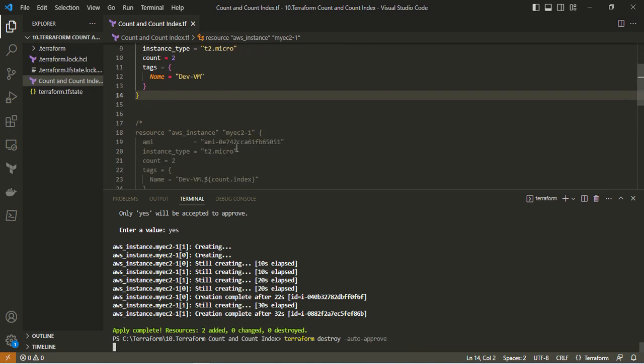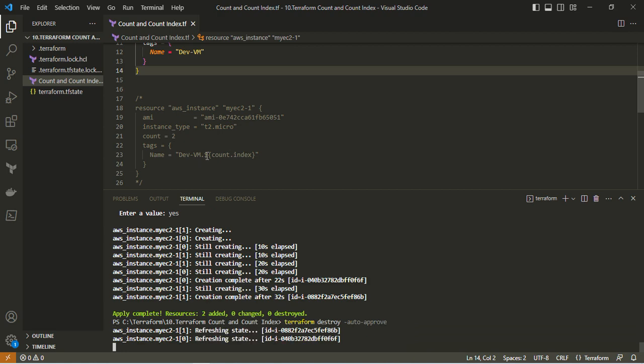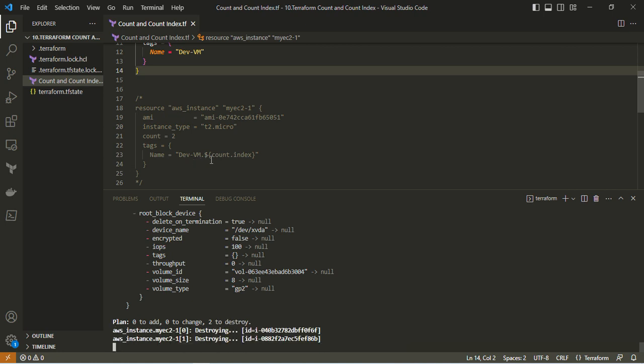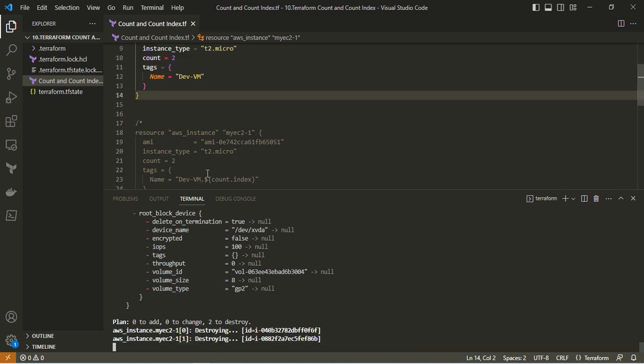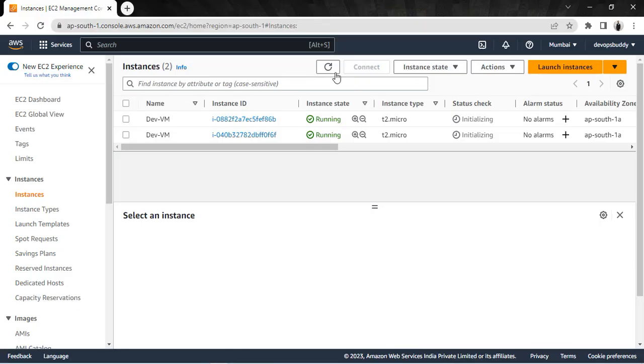Now I will run this particular resource block which has count.index here. Let's see how the name will come, like dev-vm.0, dev-vm.1. Let's wait for it to finish the VM instructions. The command is completed. Let me verify the instance. I'll just refresh it. Now the dev-vm instance is terminated.